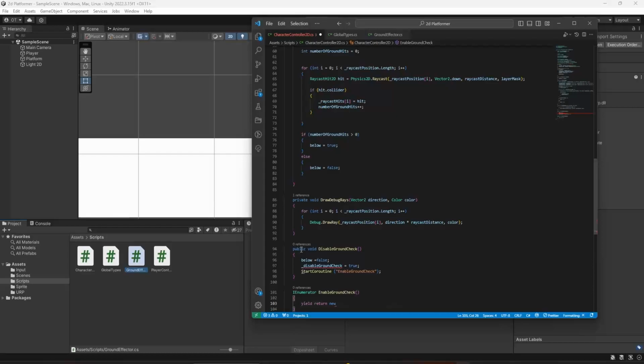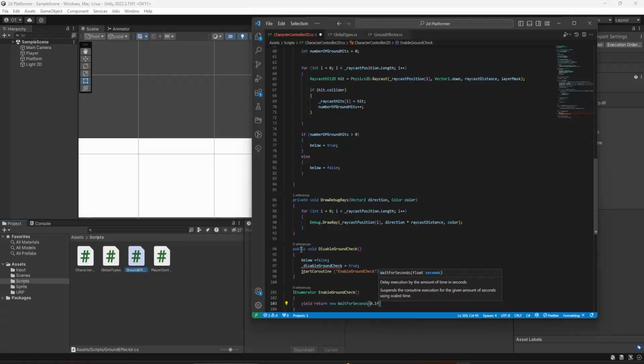Let's say yield return new WaitForSeconds 0.1f.